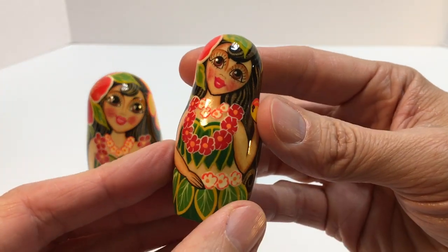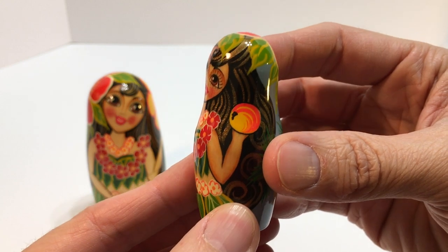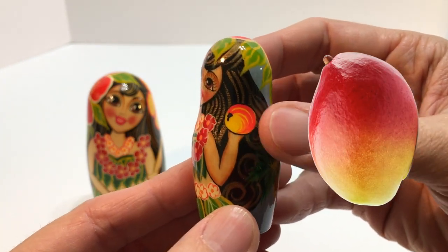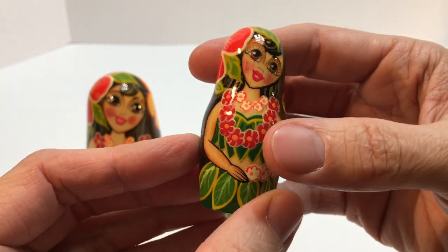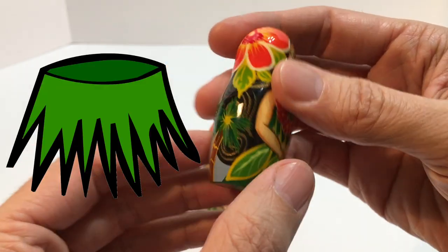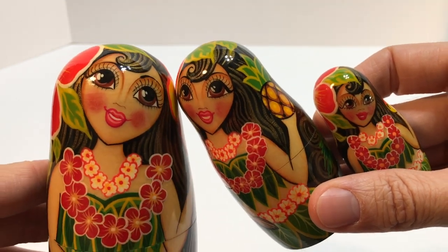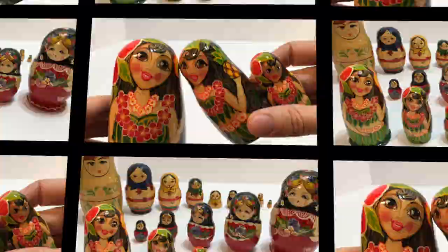Look at this cute Moana. And this Moana is holding some sort of fresh tropical fruit like a mango or a guava. I bet that's delicious. Love the grass skirt. I mean, look at these ladies, these Moanas. It's all about Moana here at Silly Billy Toys.